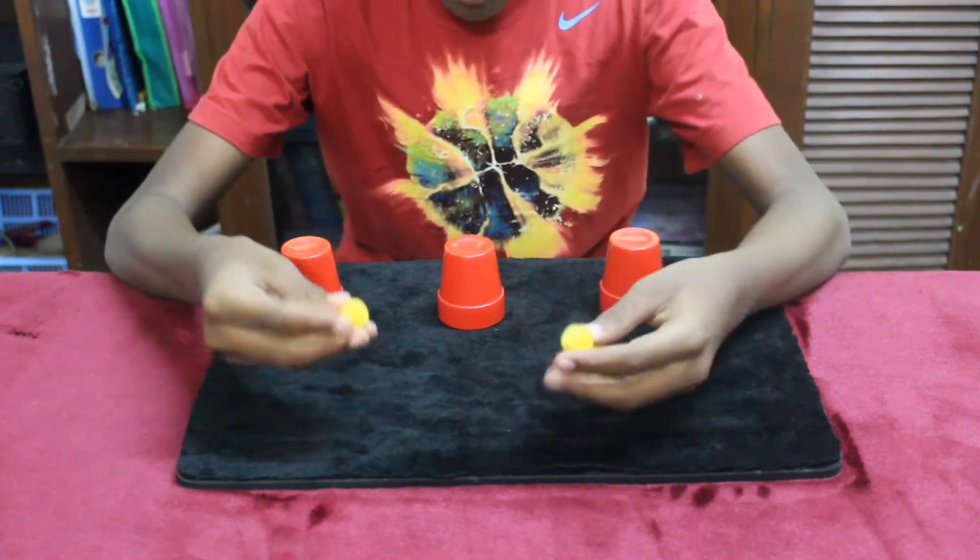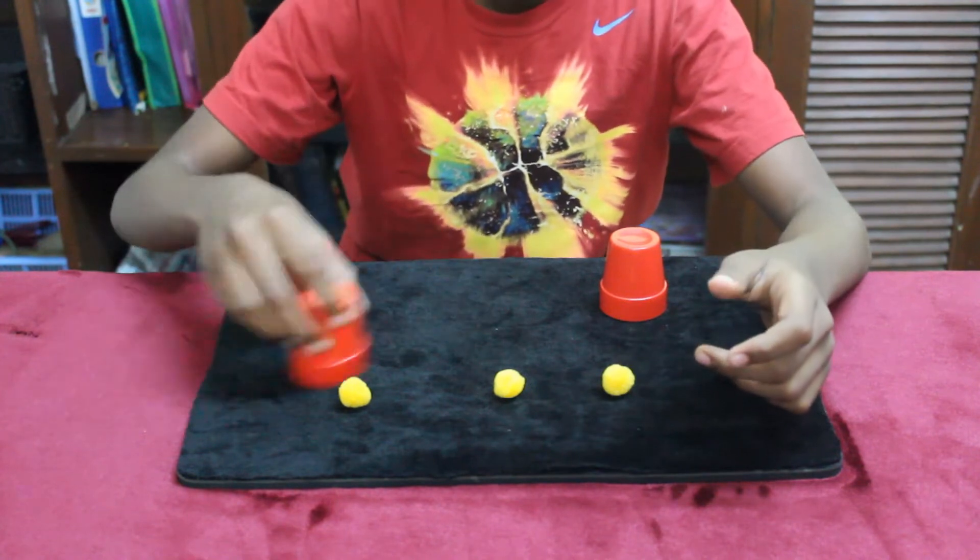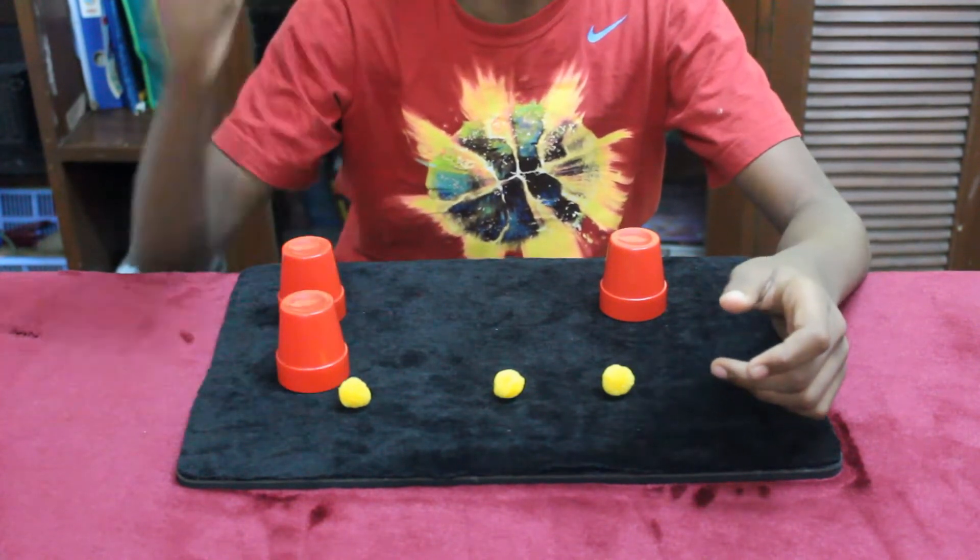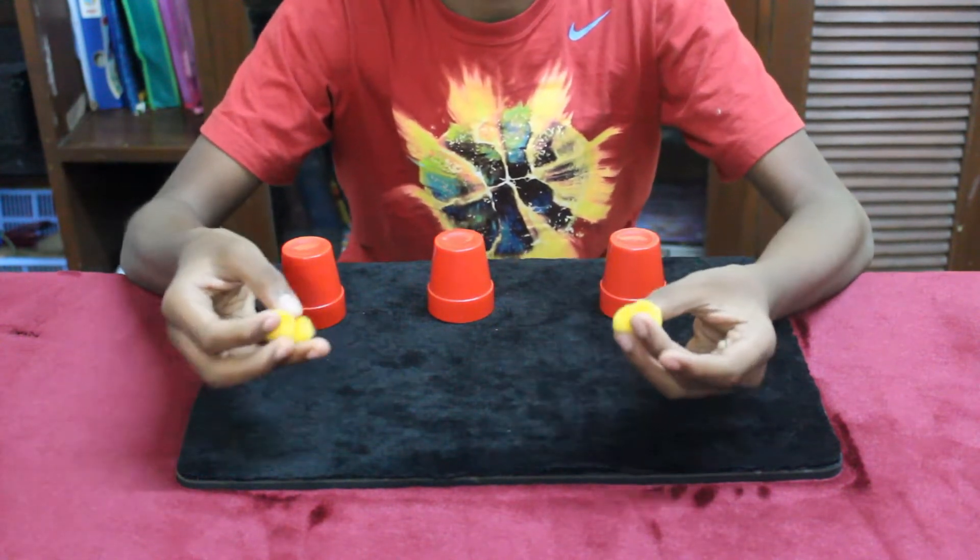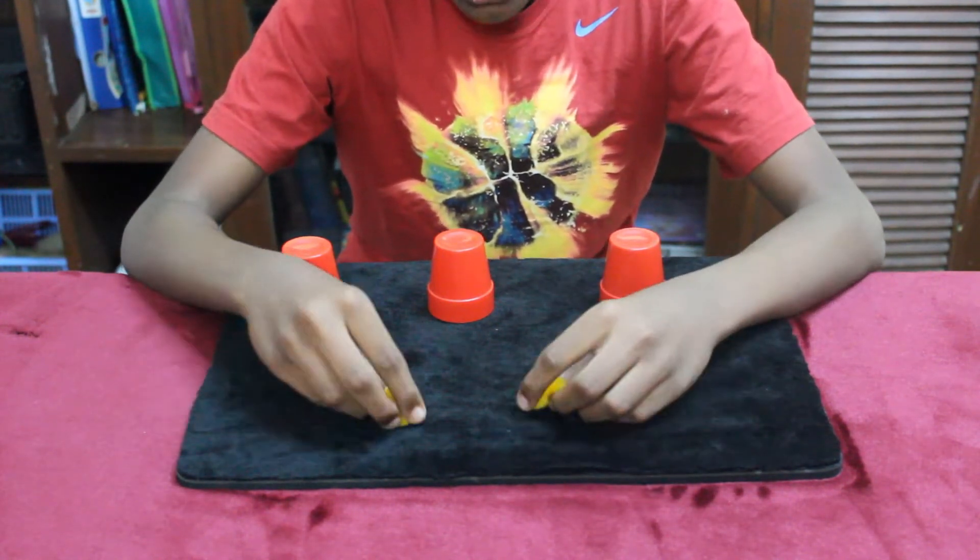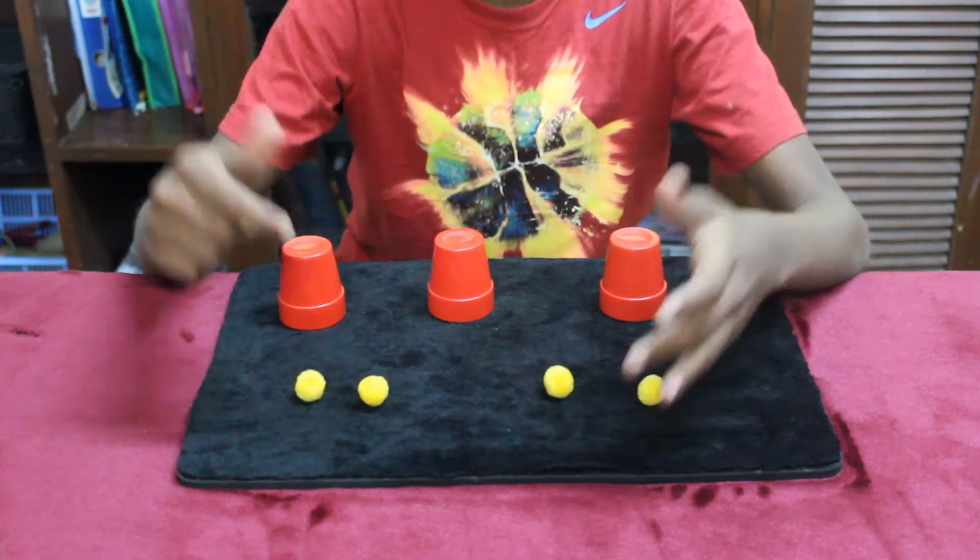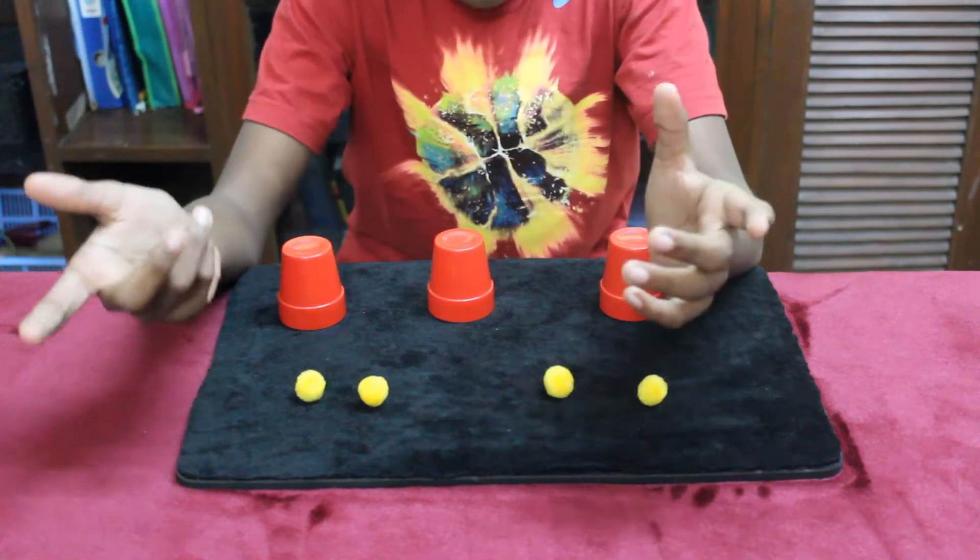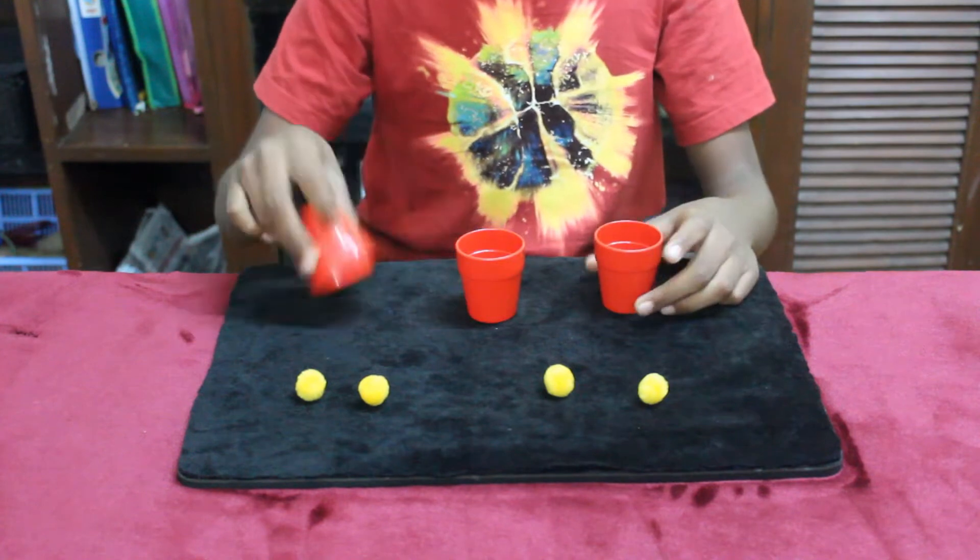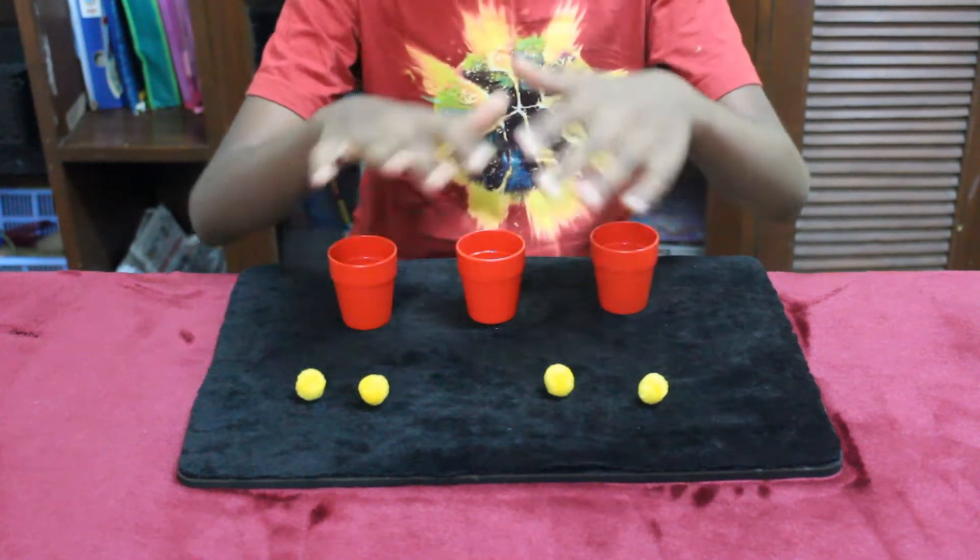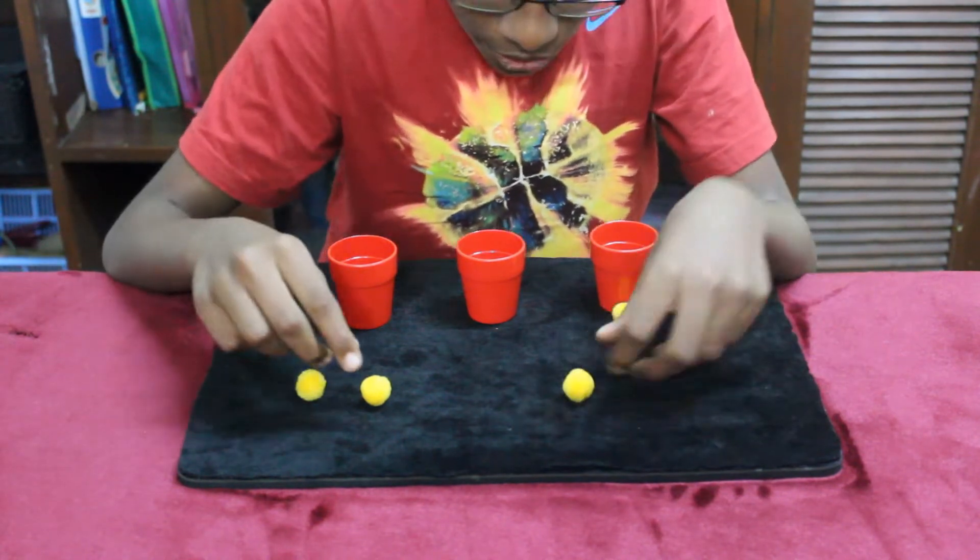So about the balls. You will need to use soft balls that don't make noise against the cup. So you can't tell by the sound whether it's there or not. So this is the most basic version of this effect. You can use sponge balls or if you don't have sponge balls you could just use crumpled up paper balls and any sort of small cups will do. So let's get into the effect. This is not hard to do at all. It's really simple and it's a really cool routine.